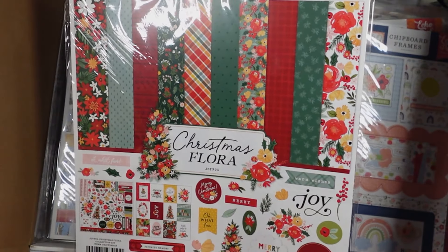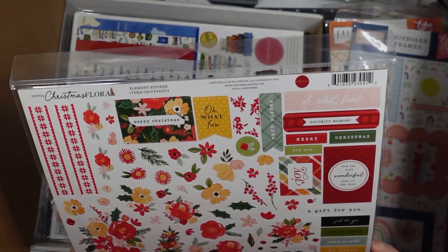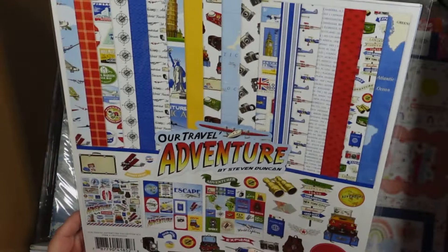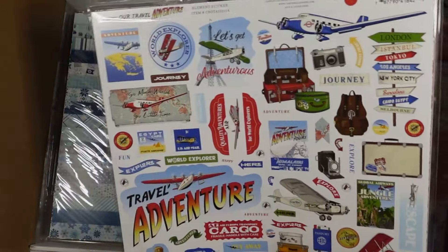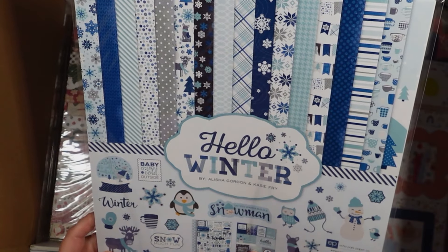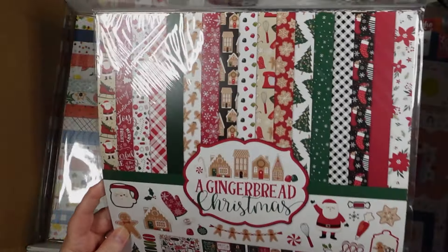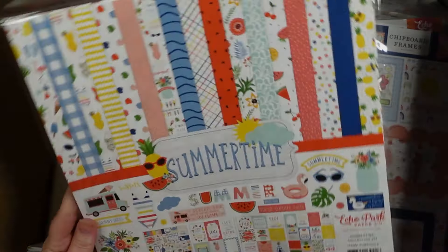I don't have this one — it's Carta Bella. It's kind of an orangey red. Yes, I actually have some of these pages! Oh — stacked suitcases. I love that one. Hello Winter. Do you want to build a snowman? Gingerbread. Nice, nice, nice — would be a great Christmas cookbook one. And summertime — awesome.